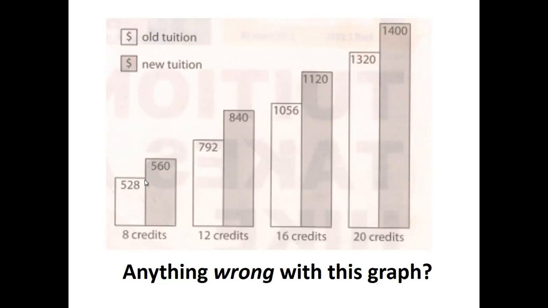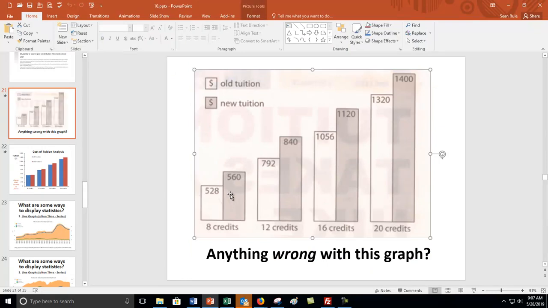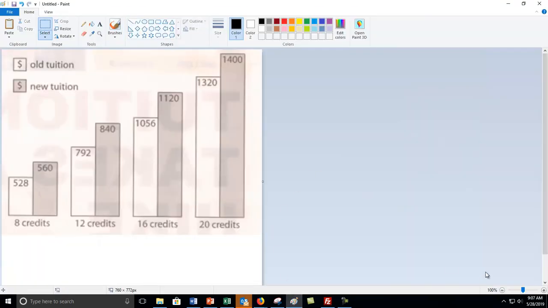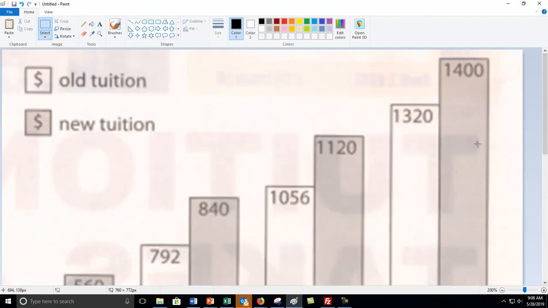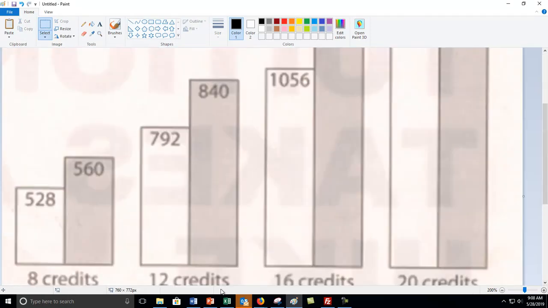Okay. So here's the vertical exaggeration. This looks very steep. It looks extraordinarily steep. And the problem is, if you think about this being 560 and this being 528, I'm going to do a little bit of cutting and pasting here. We're going to play in Paint, one of my favorite programs to mock up using mathematics. It's a little bit ghetto, but so this right here. Let me draw a little.